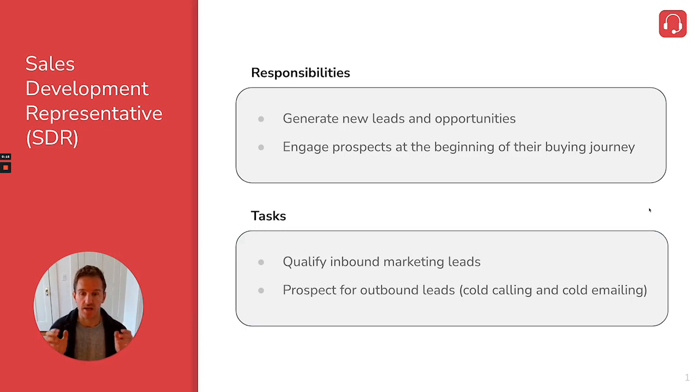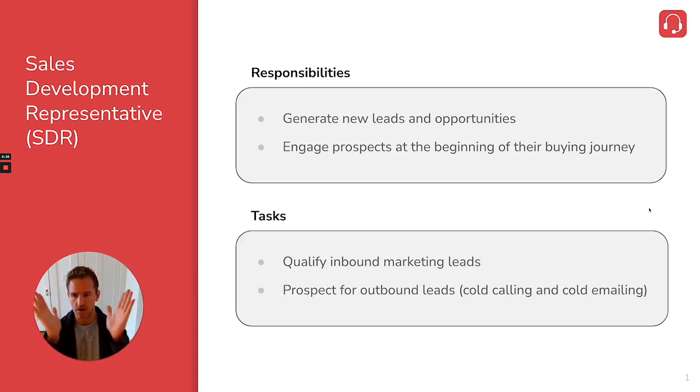This first slide is just a really quick overview of the most general responsibilities and tasks of a sales development representative. In terms of responsibilities, SDRs are responsible for generating new leads and opportunities for the sales team. The way they do this is by engaging prospects at the beginning of their buying journey.